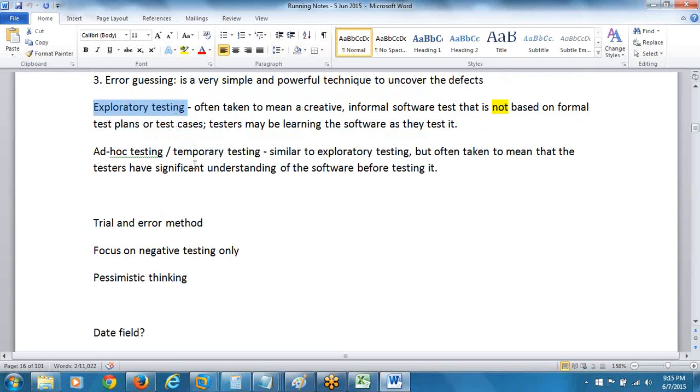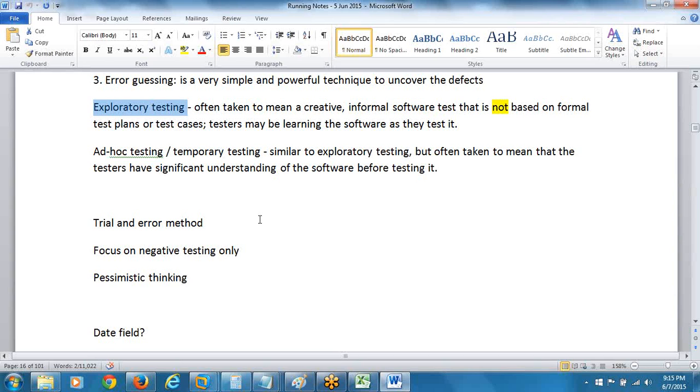Exploratory testing. I will ask you one question. All of you are using GoToMeeting.com now, right? Are you comfortable to use GoToMeeting? Yes, right? If I ask you guys to join a meeting tomorrow on MadhuMeeting.com, I have started a new company, MadhuMeeting.com. Can you be able to use that? Yes, it is similar. Why not?